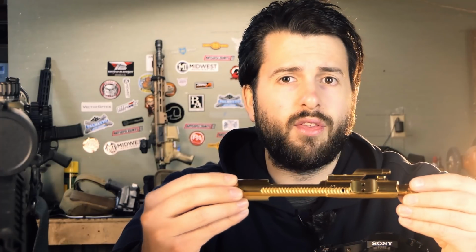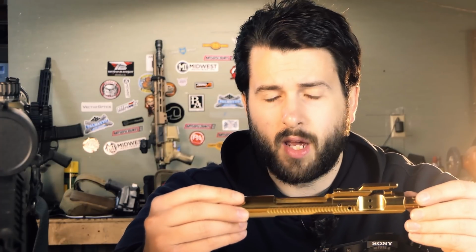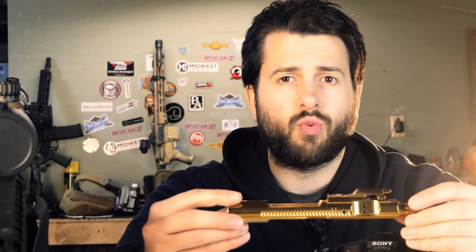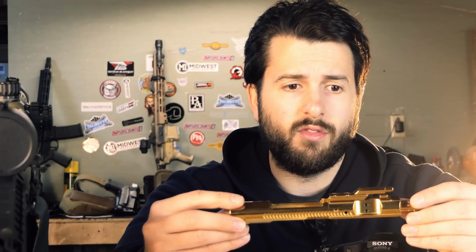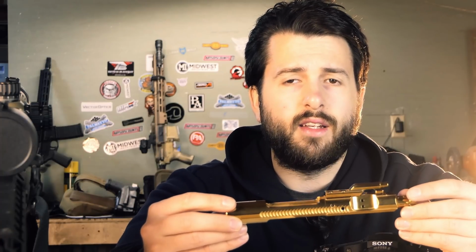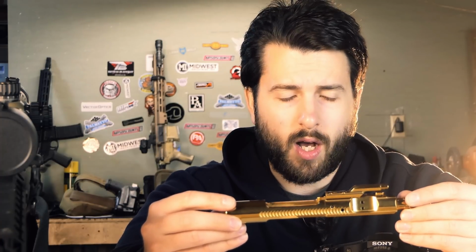First off, the entire thing is coated in titanium nitride, which, as we'll get into later on when we talk about the coating, does an extremely good job of being hard and lubricious and heat resistant, all that sort of stuff, and it has held up extremely well.